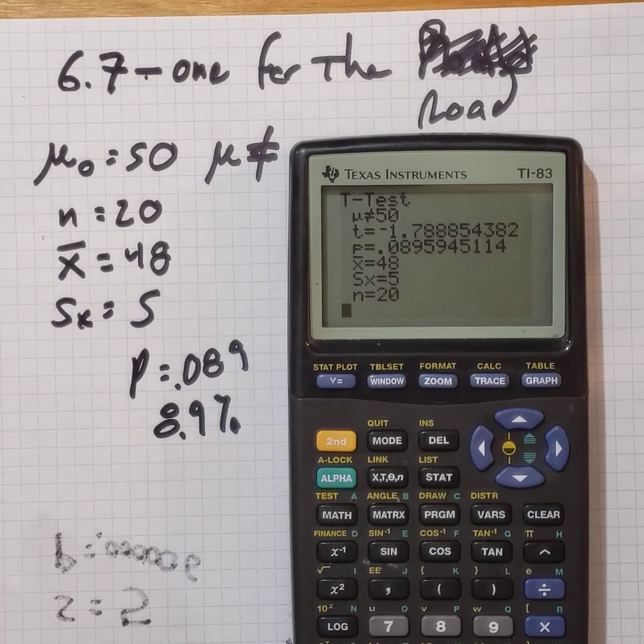So we've got 8.9% doubt. Now we talked about 90% confidence, 95% confidence, and 99% confidence. The same thing is sort of true with the p-values. You're going to have the significance level. You're going to have either a 10% significance level or a 5% or a 1%, and that's going to be dictated by the context of the situation.